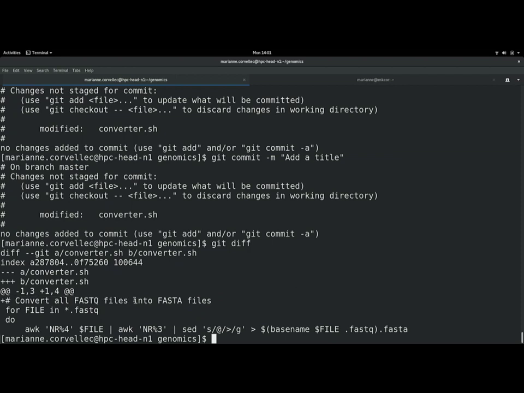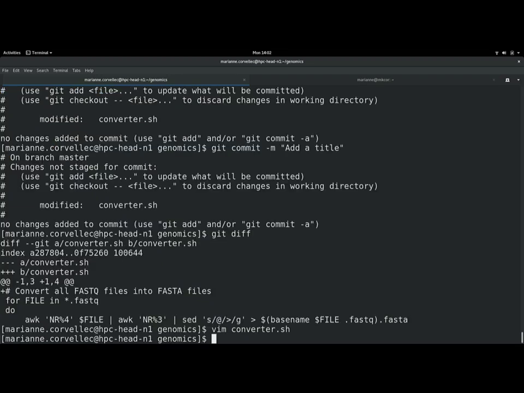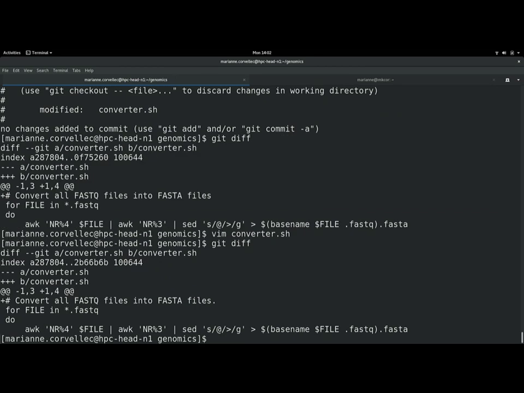Let's say I made a typo, or maybe I want to add a period at the end. So maybe I'm not exactly happy with this change set. So I will further change it, and I will add a period. I'll double check git diff. Now I'm happy, so I'm going to git add it.